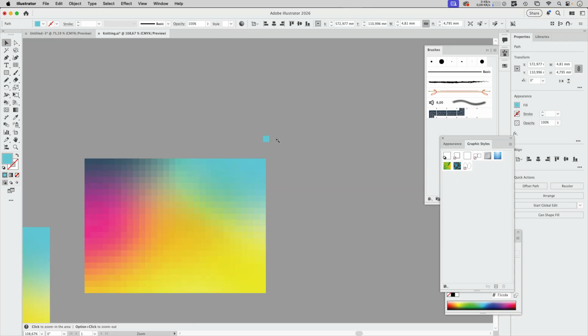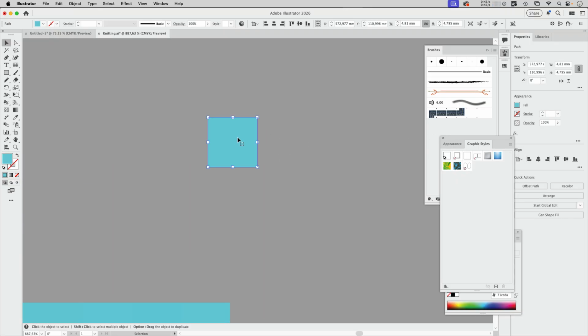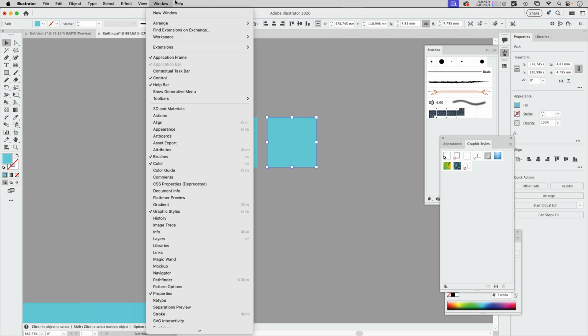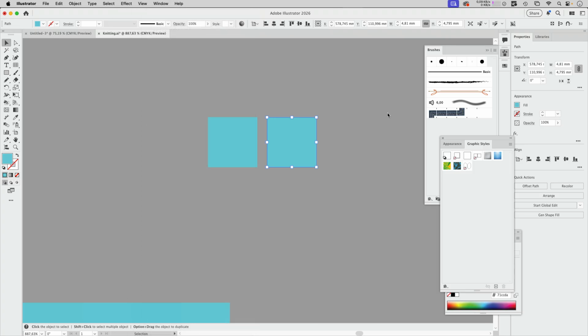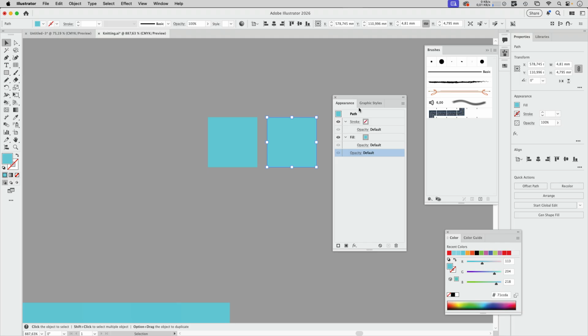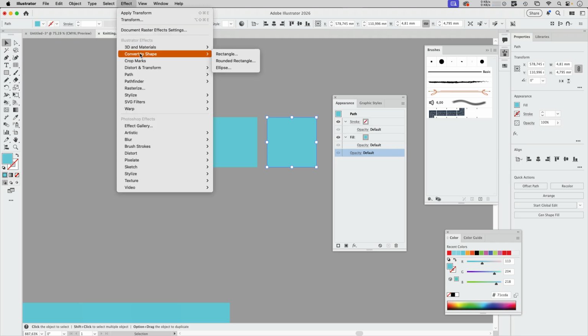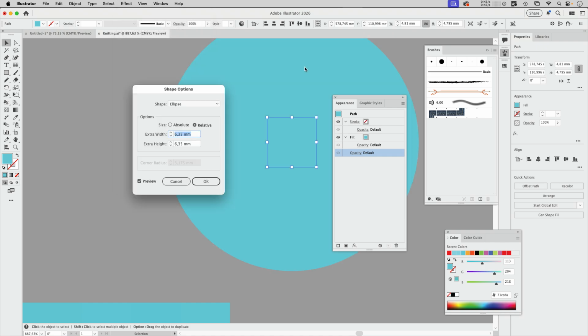I'm going to make a copy here for that. So we've got one copy, but we need another one. So this is just for size comparison. And now we're going to start the magic. Let's go with the effects, and I'm going to have the appearance panel open so that we can watch what we're doing. It's not applied to the fill. Let's go to Effect, Convert to Shape, and first we need an ellipse. But that is too large. We're going to make this relatively smaller, like this perhaps.